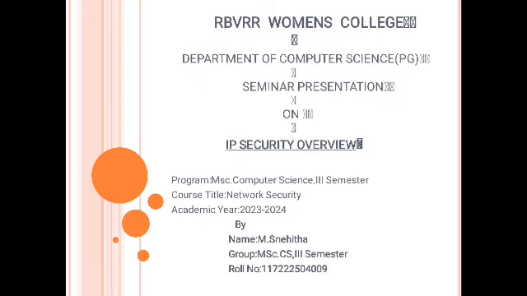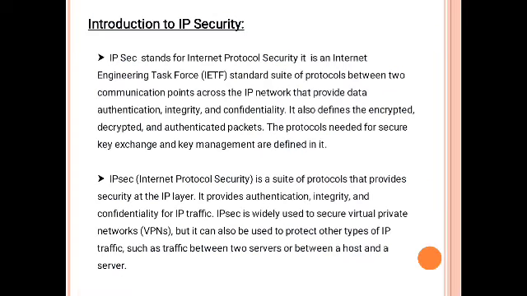Today I am here to give a seminar about IP security overview. Introduction to IP security. IP security stands for Internet Protocol Security. It is an Internet Engineering Task Force standard suite of protocols between two communication points across the IP network that provide data authentication, integrity and confidentiality. It is a framework for protecting communication between two computers or networks with the help of protocols.